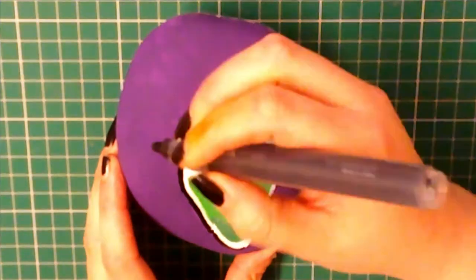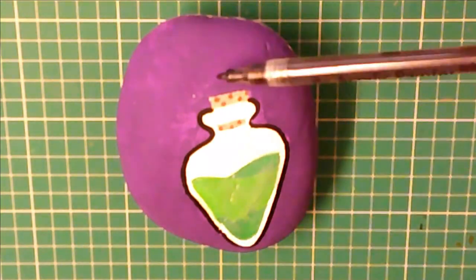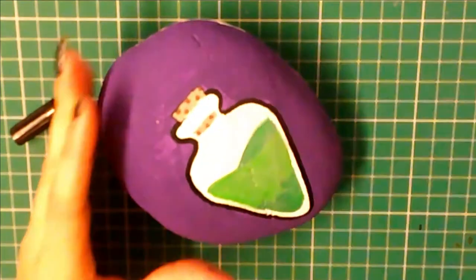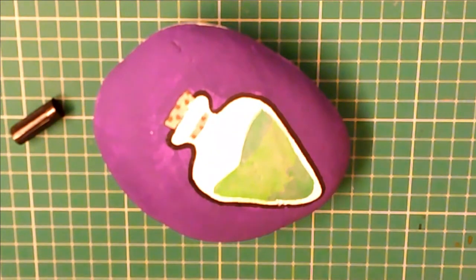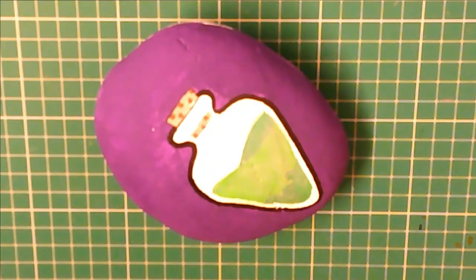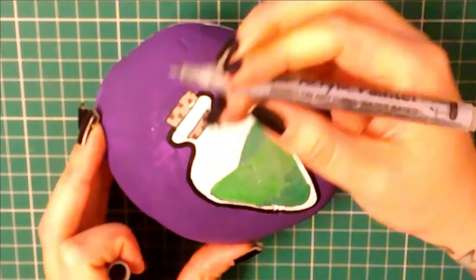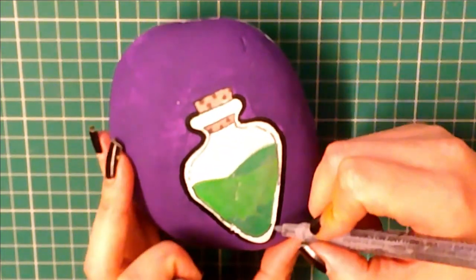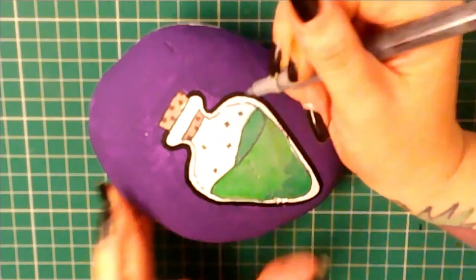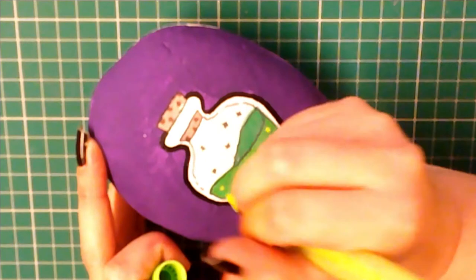Once your work is completely dry, it's time to give it a bit of an outline because, as you've seen before, giving it an outline makes it look absolutely fantastic. Extra details are going to be added in at this point - freestyle, guys. If you want to add a little bit of smokey potion coming off the top, like Kimberly is, then go ahead and do it. If you want to add bubbles, go ahead and do that as well. It can only make it better.